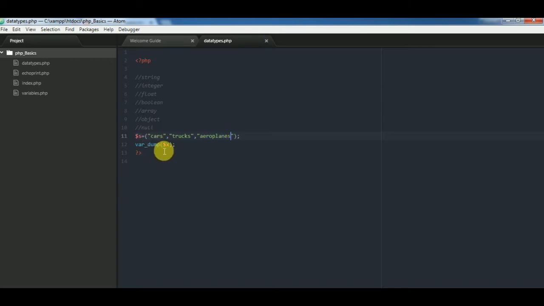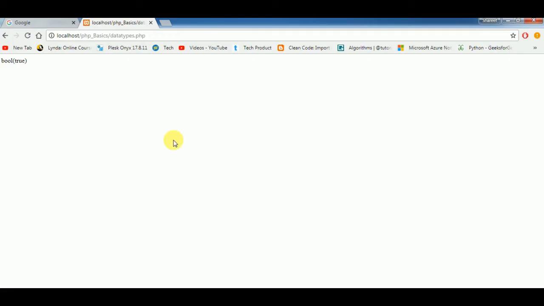Now I'm simply checking the type of this variable s, and coming to the browser, refreshing it.